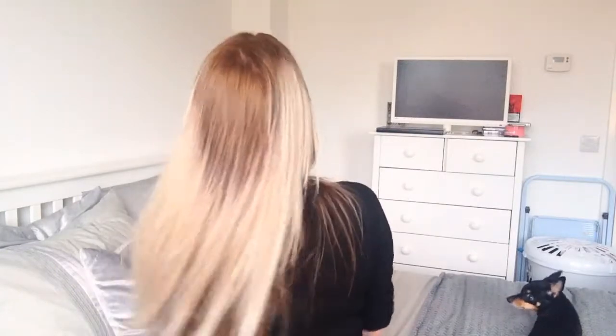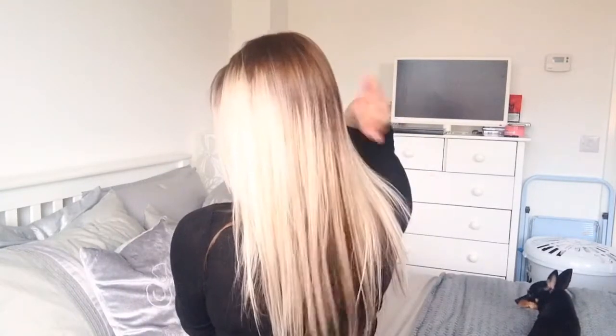So I did all of it. I'm one of those people that fiddle with my hair anyway, so I'm constantly doing that. To be honest, I don't think people are going to say, oh look, she's got a zigzag bit in her hair. I think it's just going to be me personally that's really bothered about it. But I can't really see the back. I have tried to look in the mirror. I think it's kind of gone a bit too low down. I'll show you guys. So, if you can see that. Yeah, it seems to have gone down quite a bit.